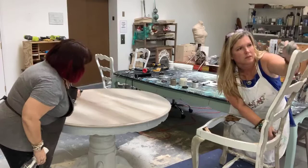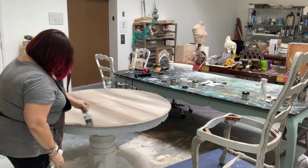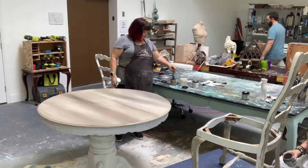Well, this wasn't ours. This was a piece I bought. Oh, okay. So this was not a staging. It's just similar to a table we have. It's similar to several tables we have. But I think that one's dark black, the one you're thinking of.